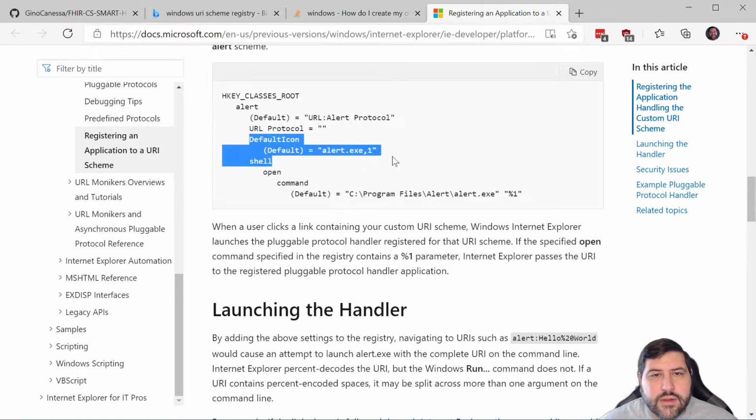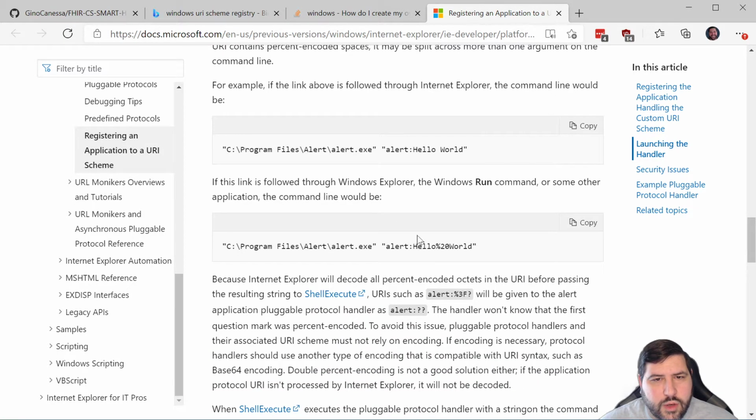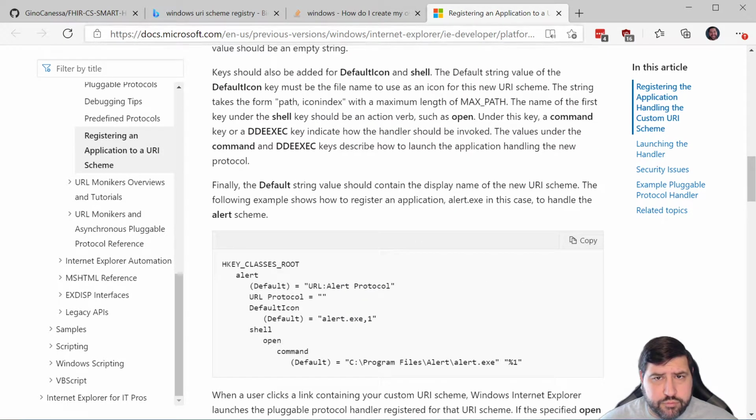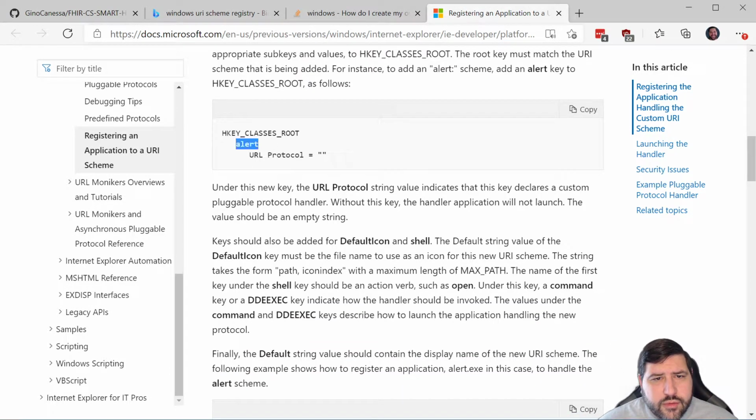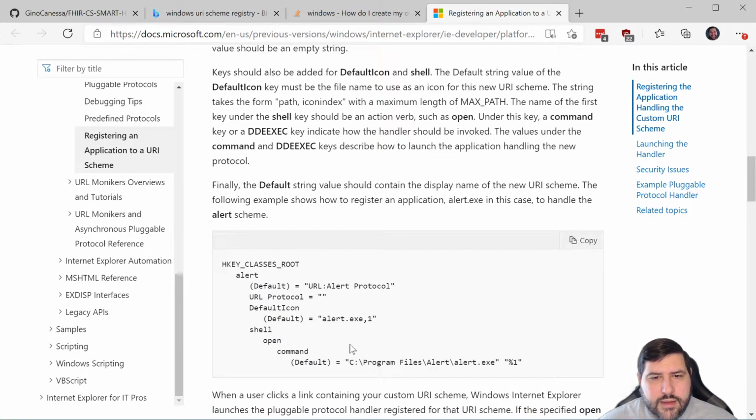This includes how to add an icon as well, so that it looks prettier. I don't think we need to worry about the icons for now. So we do know we need classes root. We're going to need to decide on a protocol name, get the path to our executable, and then pass it arguments.